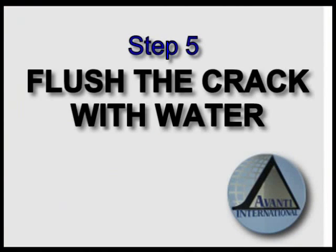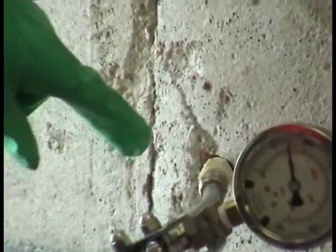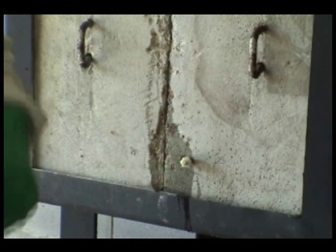Step 5. Flush the crack with water. Using the Graco Ultra 495 pump, flush the crack with water prior to resin injection. This is very important. The water removes drilling dust and debris and improves subsequent penetration of the grout. The flushing also shows the location of additional cracks and indicates where to drill the next injector hole. The subsequent holes should be placed on alternating sides of the main crack, and spacing is determined by how far the water travels up the crack. Water left in the concrete pores will help catalyze the grout.